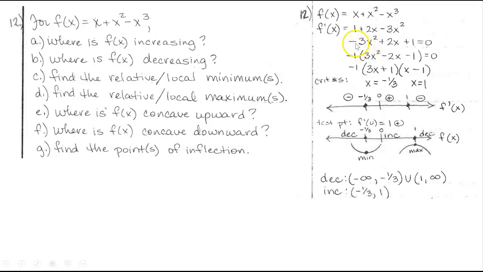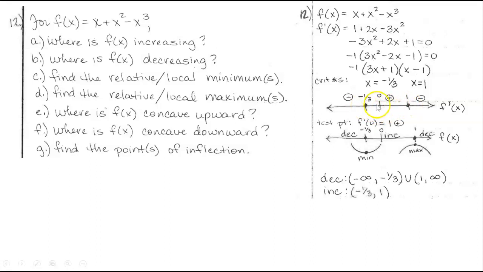I personally just don't like to factor when my leading coefficient is negative, so that's the only reason I factored out a negative 1 right here. You wouldn't have to. But then what we've got left is easy to factor. I'm going to set each one of those factors equal to 0, and there are my critical numbers. Also, critical numbers are where the derivative doesn't exist, but there is nowhere this derivative doesn't exist, so these are my only critical numbers. So let's make a sign graph for the first derivative, so you can see it's labeled here. So there are my x-intercepts, my critical numbers at negative 1/3 and positive 1.